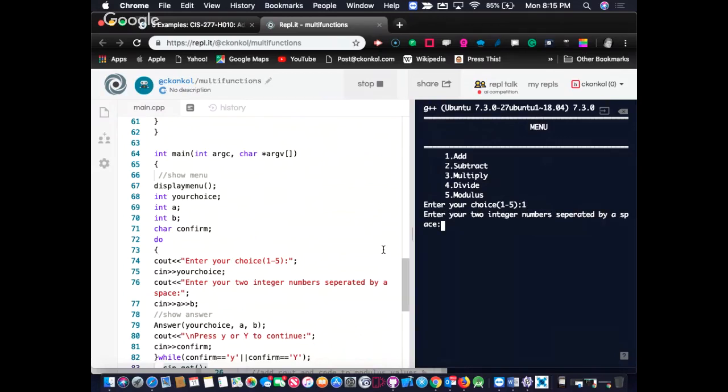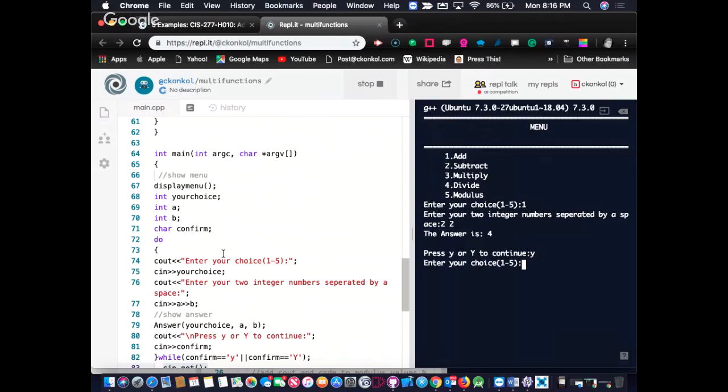And here, it takes that choice that I just entered in. And it says add 2 integers separated by a space. And I'm going to do an add, so we'll do 2 space 2, 4. And so, yes, I want to continue.